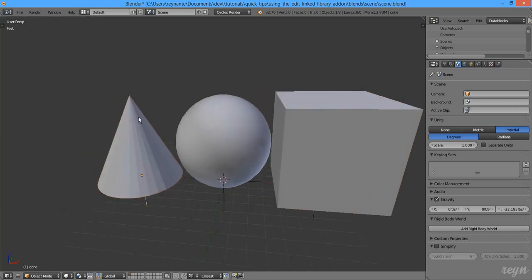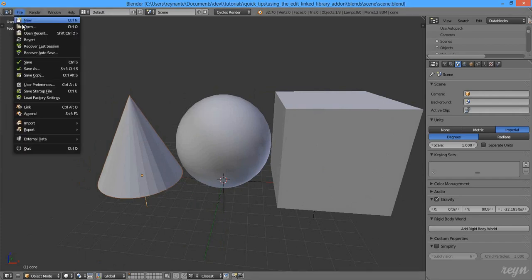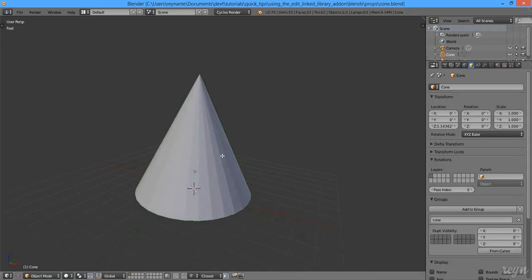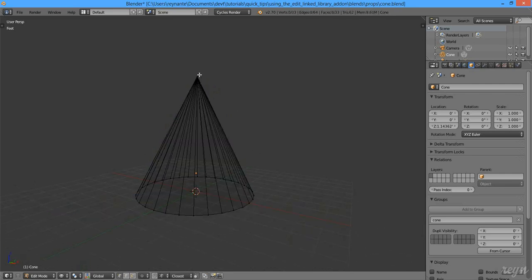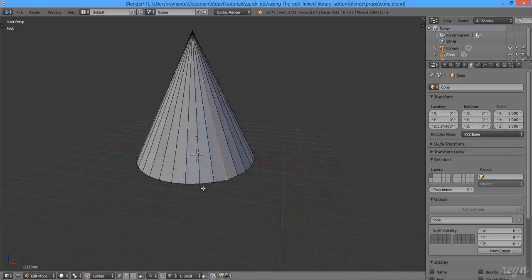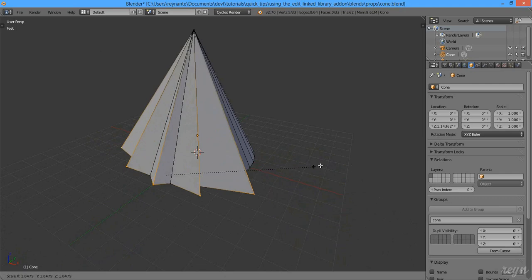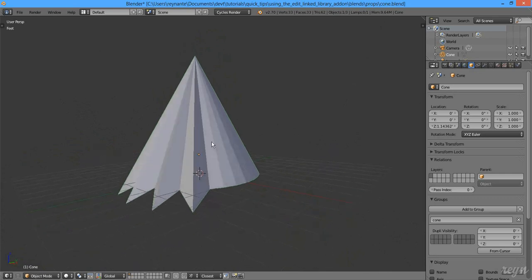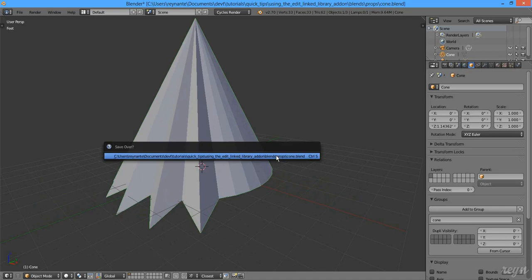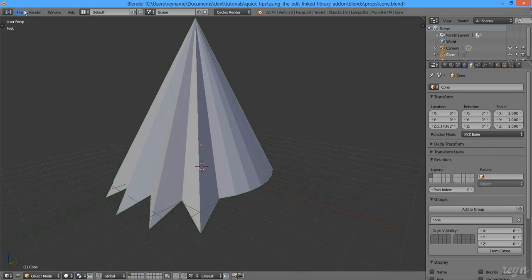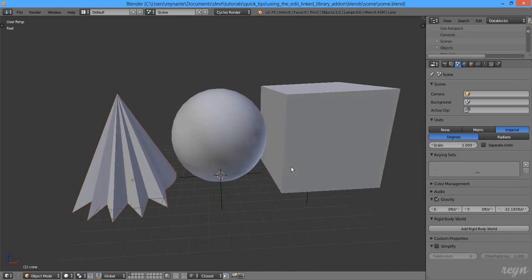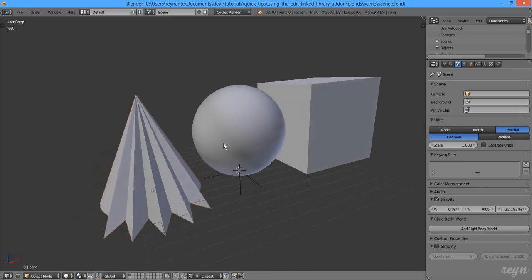Okay, we select this cone object, and let's open that blend file, which is under props folder, cone.blend. So here we have the cone object. Say I wanted to modify the cone. Let's make this real quick in such manner. So I have modified and added a spiky looking thing, and save this blend file. So Control S, save, and let's get back to the scene file. And you'll notice that the change we did to the cone.blend file is being reflected here already under the scene file, because it is being referenced to this.